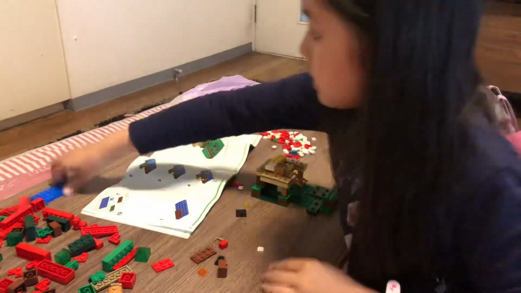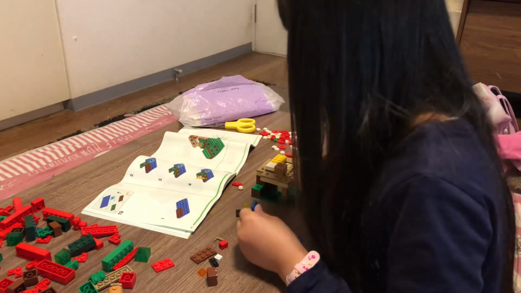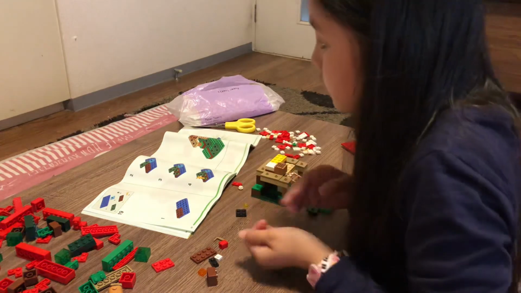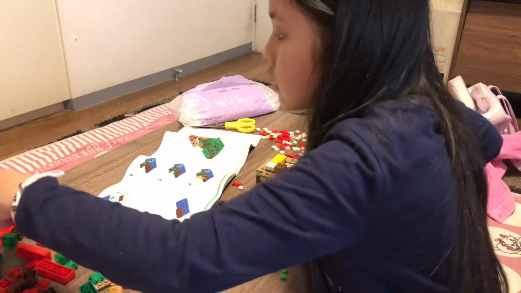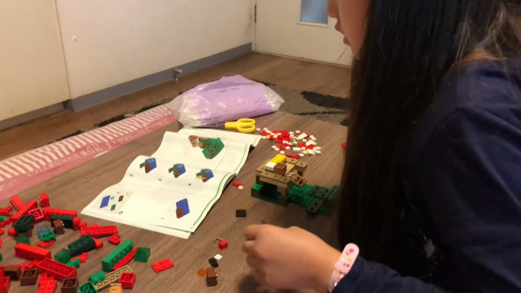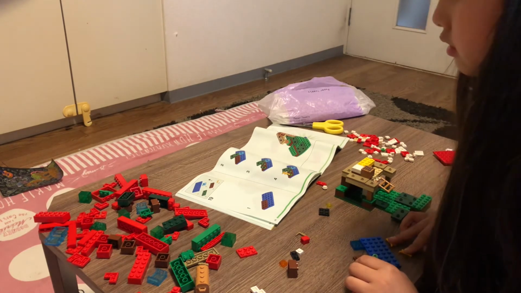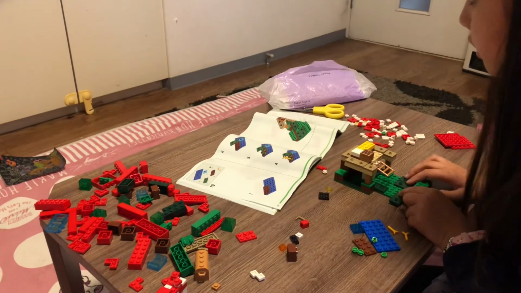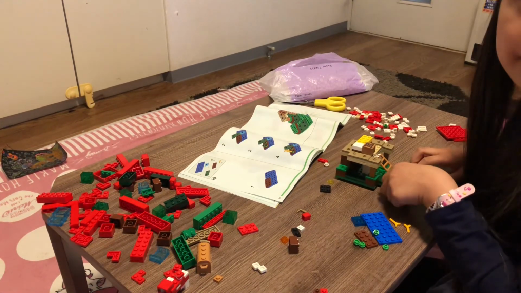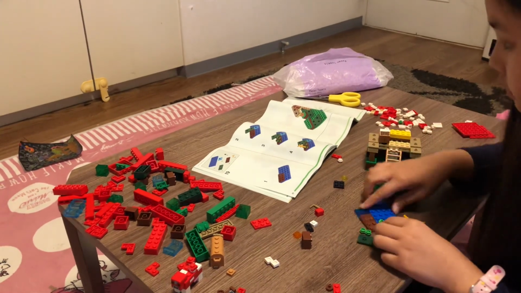All right, next I have this blue. Oh, and then this one. Okay, for that. For this, one of that. Okay, one of that, one of this, and then two of this. Wait, what? One of this? But how? One, two, three, four. No, there's no way. Oh, I used this one, that's why. Okay, let's make this quick.